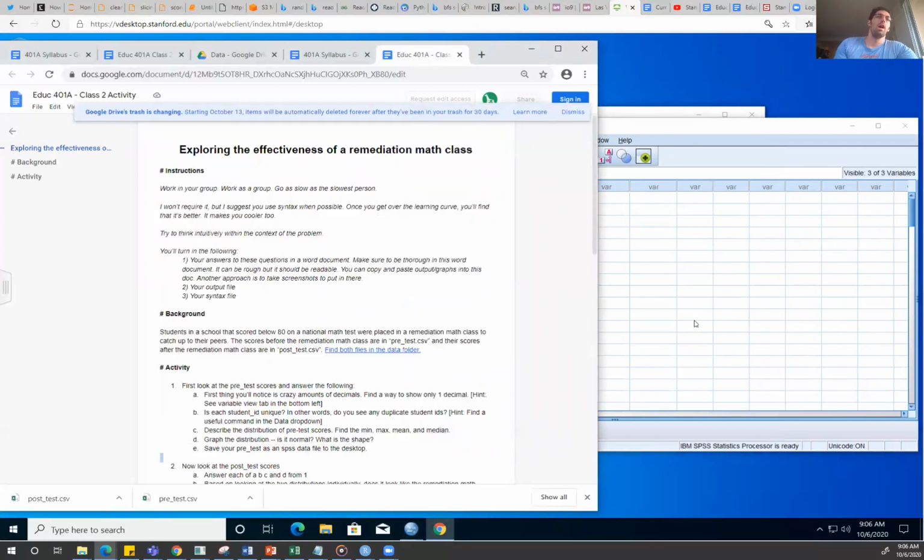Now, the other thing they asked us is to describe the distribution of pretest scores. There are a few different distributions that I think everyone who does introductory stats should know. I've prepared some slides on that front. There's a uniform distribution, which is what you would get after rolling a die or just picking a random number between 1 and 100. Each number's probability is roughly equal. There are cases where you will encounter uniform distributions.